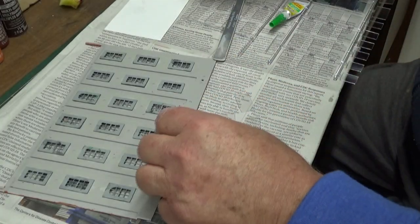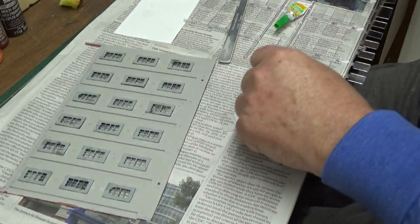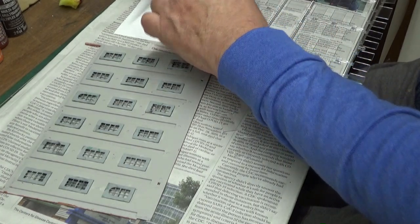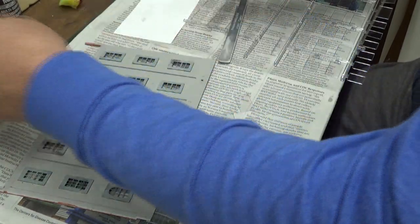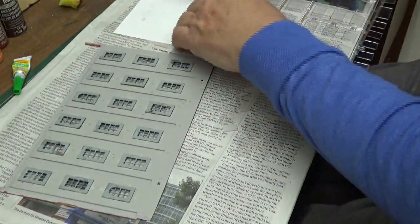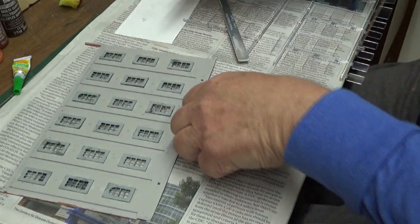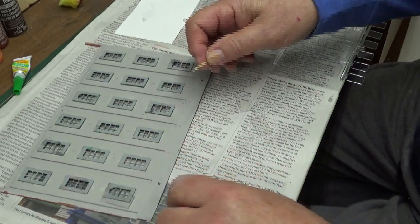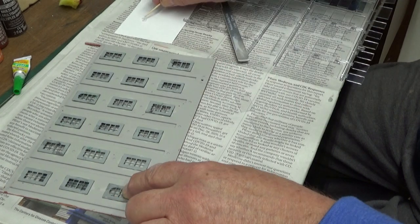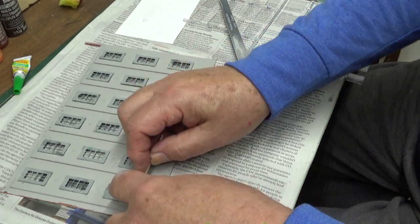I put my window glass in the same way that I put my castings in. Just use the super glue gel and a toothpick. This one we use for the windows. Start off with a new one. And it's the same thing. Just put your glass down, hold in position, tap a little glue around the edges of it here.